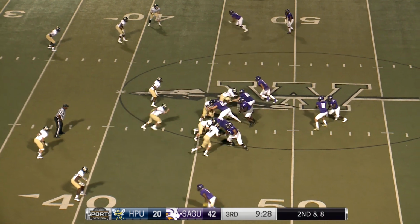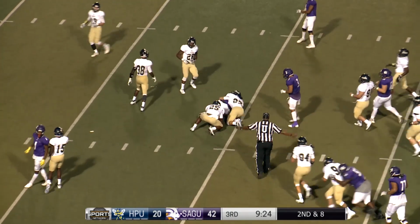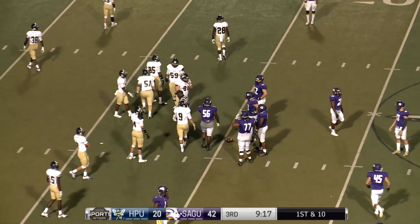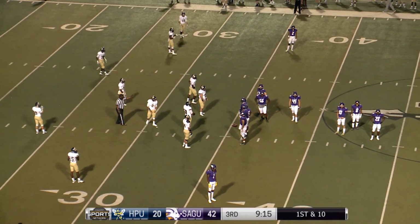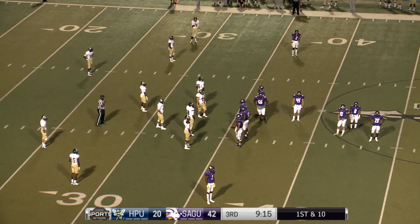Collins with Lowry in the backfield still. He's going to hand it off again. Lowry straight up the middle again, running over a defender and picks up 14 or 15 yards to give the Lions a first down. And there he is. That's where he's at his best right there, right up the middle, where he can just see some daylight, make the right decision. You can pretty much always count on him to make the right decision when he sees a hole.